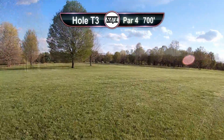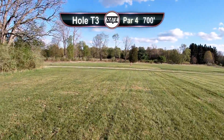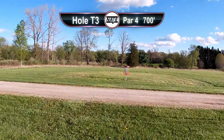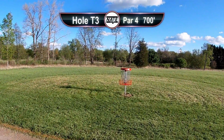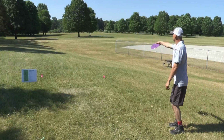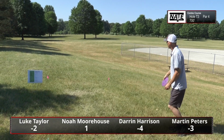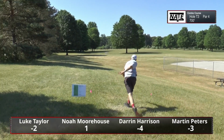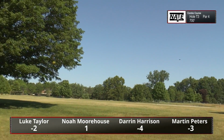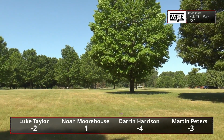Moving on to the third temporary hole on this course. This is a par 4 700-foot hole. We're playing the short pad on this one only because there was a baseball event going on and that affects the long tee placement. You can see this dirt road here is one of the major OBs that you're going to have to contend with, but once you're about 680 feet down the hole, it becomes a lot easier to worry about. Yeah, if you play from the longs here, it's closer to a 1,000-foot hole, and that baseball diamond OB does come into play.